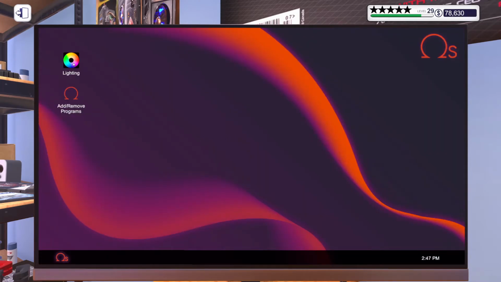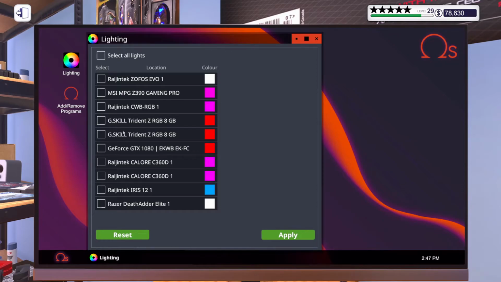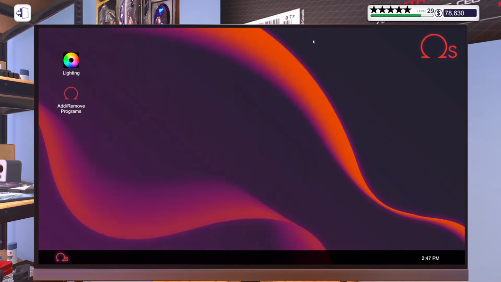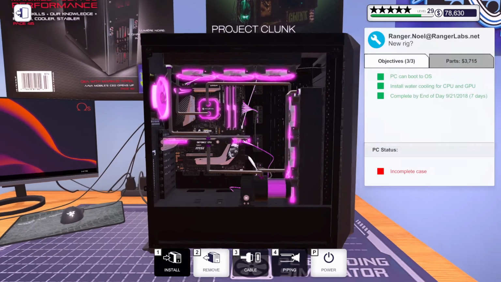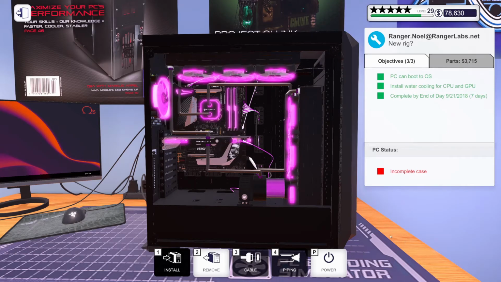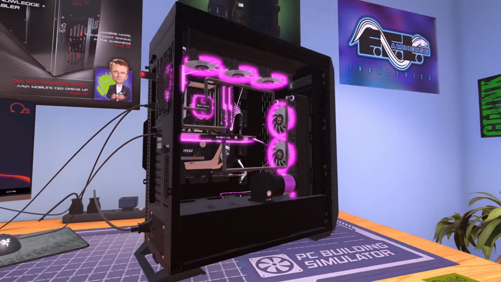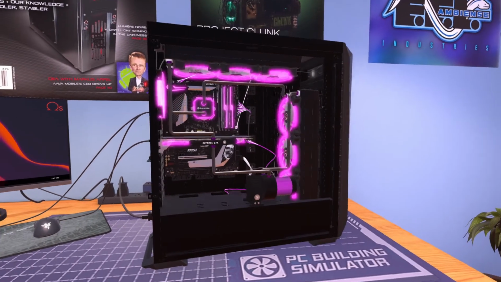All right. Let's make everything that purple color. Maybe. See. Yep, that's what I wanted. Looks pretty good. These are flashing, but I think it's just the fan, because if you get the right angle, they stop flashing.